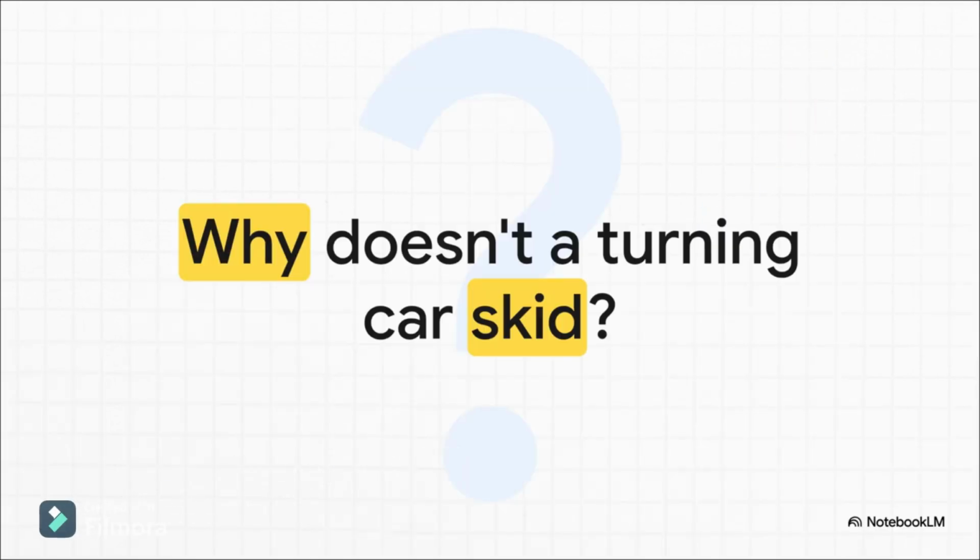But hey, before we start crunching numbers, let's think about a real-world physics puzzle. Ever wondered why a stone tied to a string stays perfectly in its circular path, or why a heavy, fast-moving car doesn't just skid right off the road when taking a super sharp turn? Well, hold on to that thought, because mastering the mechanics in today's explainer is going to reveal exactly how the universe pulls the strings to make that happen.